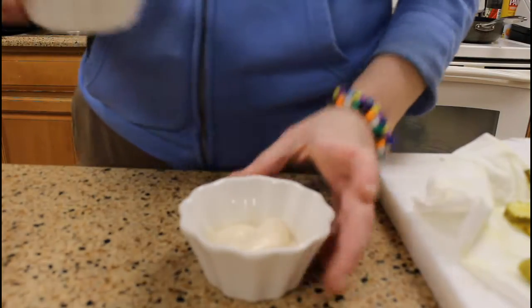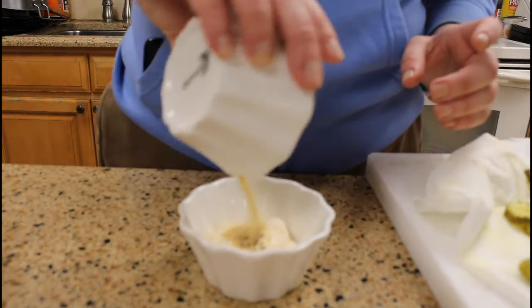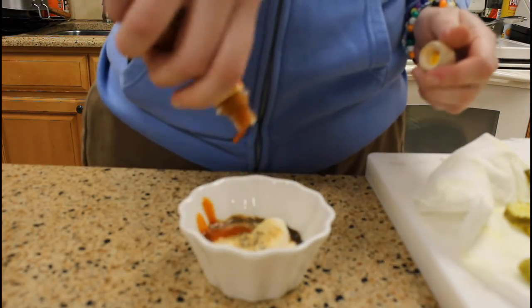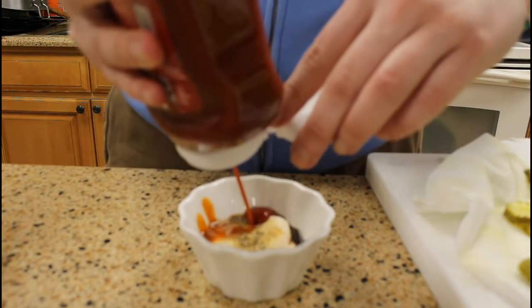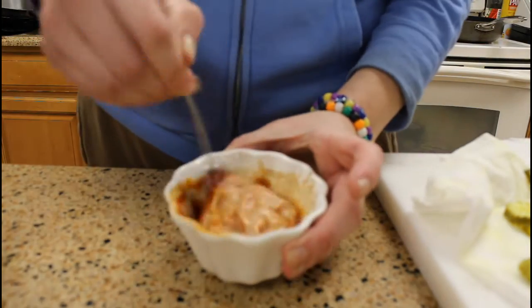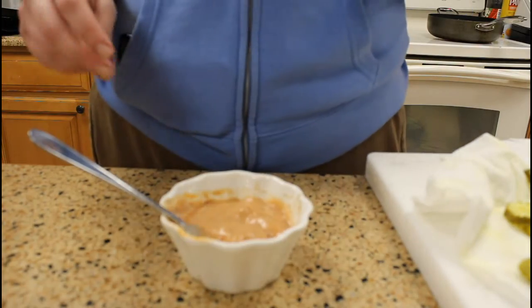And now we're going to make our side sauce. That's going to be a half cup mayo, a tablespoon of garlic powder, 2 tablespoons of Worcestershire sauce, a dash of hot sauce, and 2 tablespoons ketchup. Mix together until smooth. And now we're ready to fry.